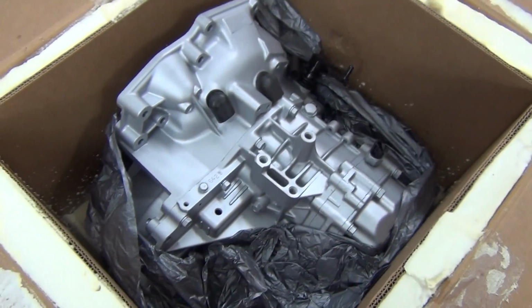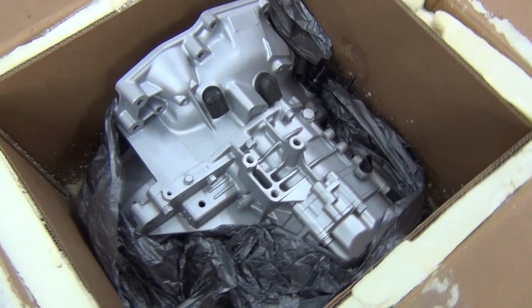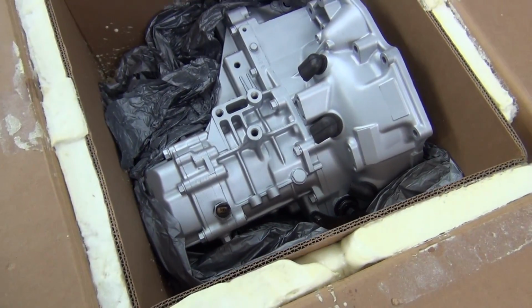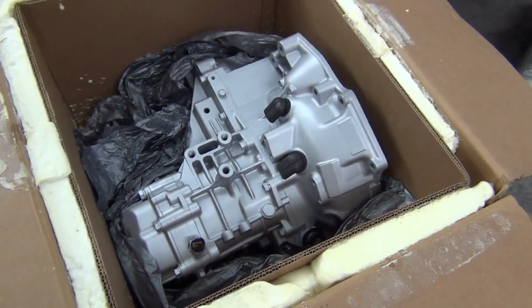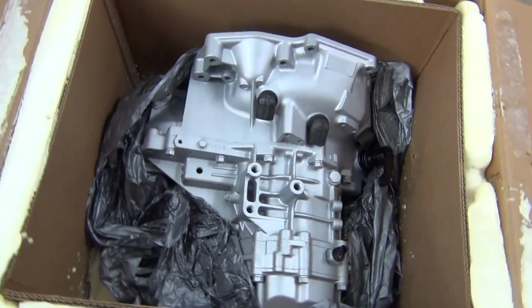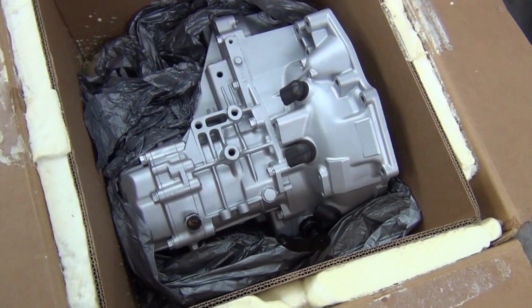Okay, there she is. My Stage 3 Shep transmission. Freshened up, ready to go. Oh, it looks so perfect. I just want to leave it in this box forever. Oh, just kidding. Let's get it out and check it out.